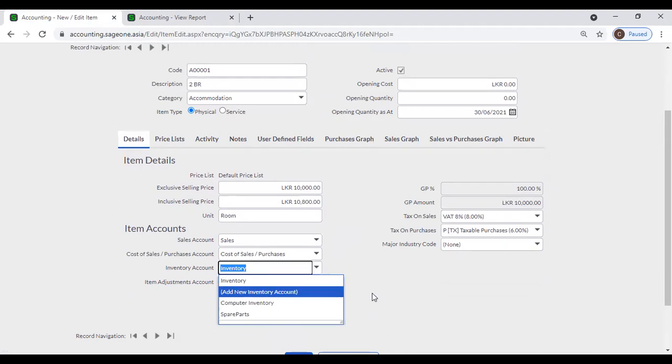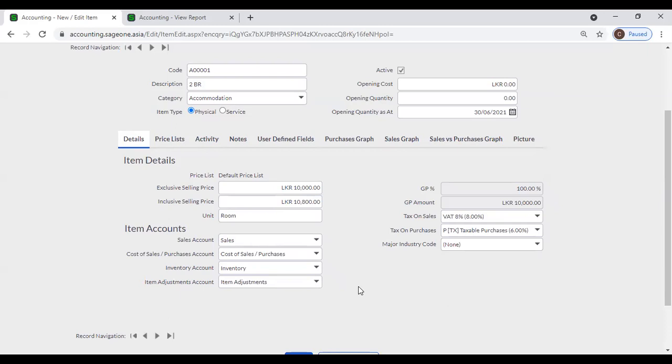And if you are creating an item for cinnamon, you can create an inventory account for cinnamon. Then when you are generating your balance sheet, you can view tea inventory separately and cinnamon inventory separately.